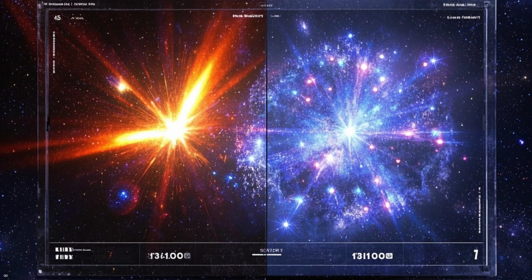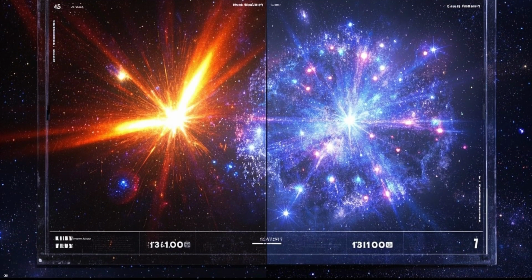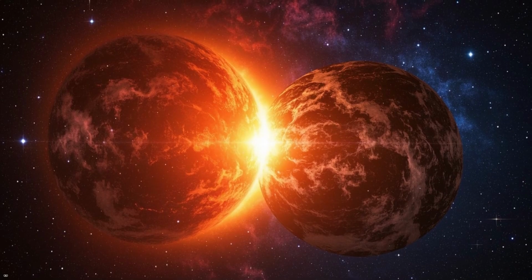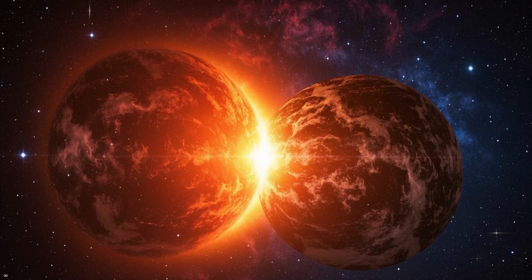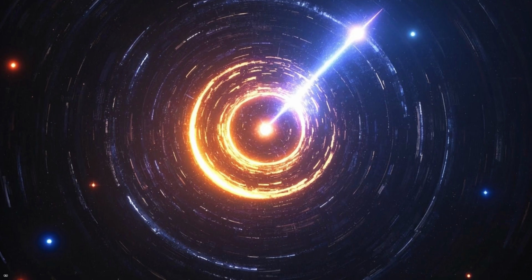There are two main types of supernova explosions, Type 1 and Type 2. Type 2 stars have enough mass for their cores to collapse. For example, if the star was between 8 and 20 times larger than our Sun, its atmosphere would carry away all the angular momentum. The star would collapse further and bounce back.